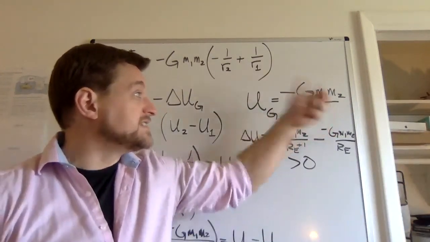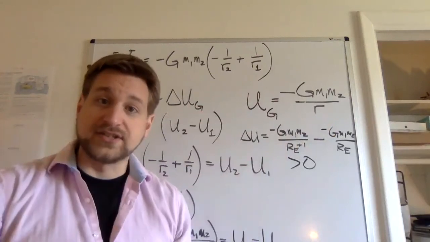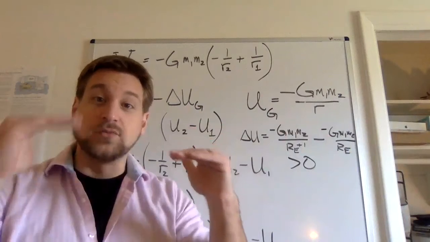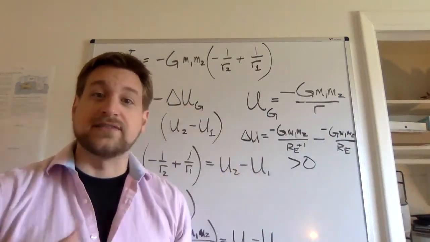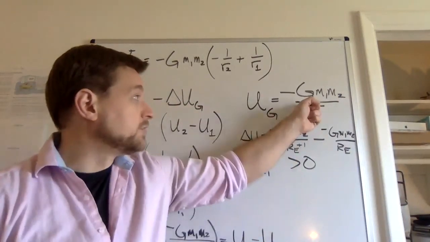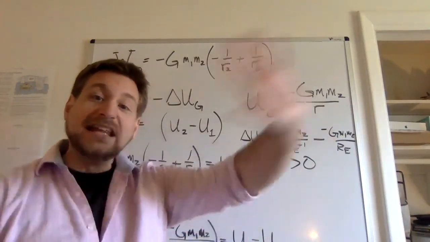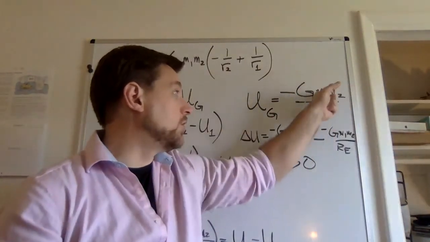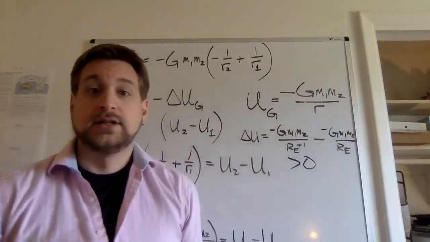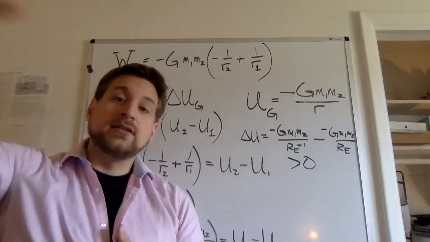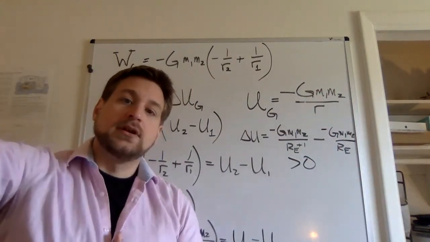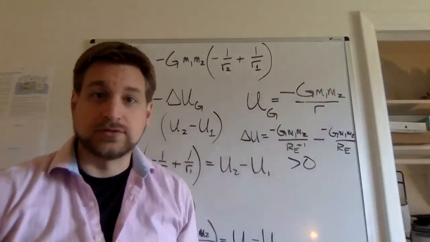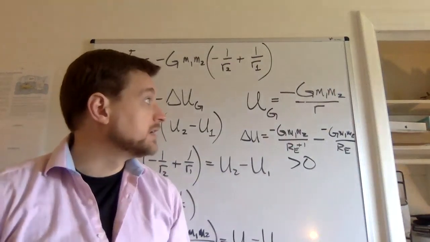The 0, the floor for potential energy, when we were talking about mgh, we used to talk about where is the floor, right? Where is it that we have 0? The floor here is when we are infinitely far away, so that finite over infinite goes to 0. We are so far away that we have completely escaped the gravitation of whatever object it is we're talking about, whatever planet or star or whatever that we're talking about.